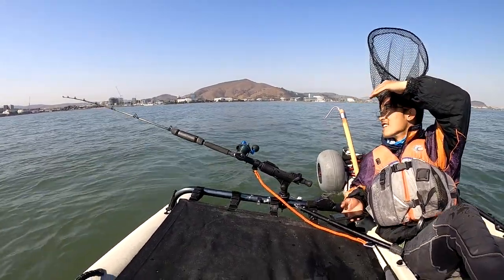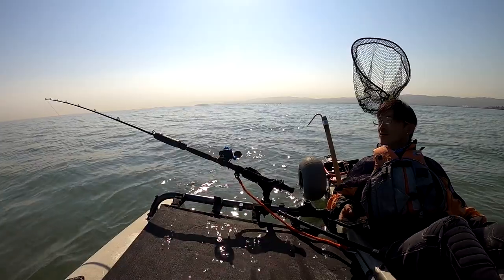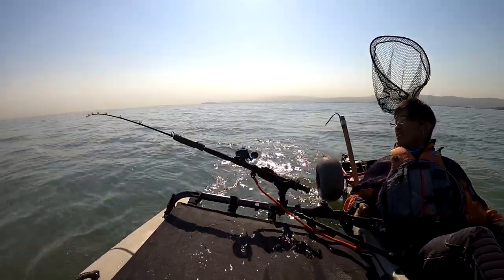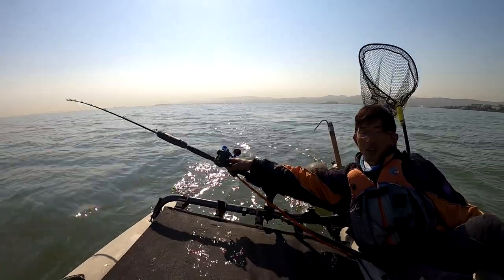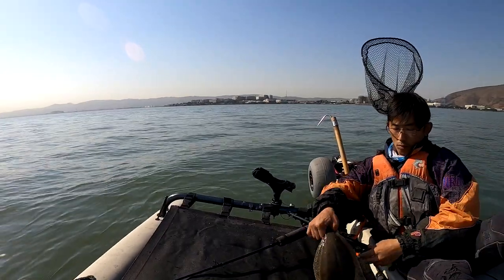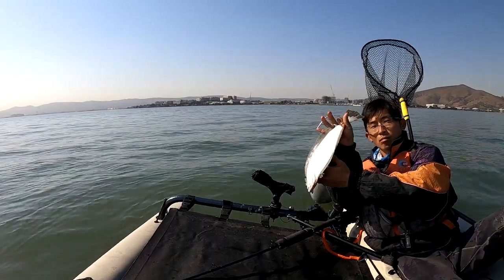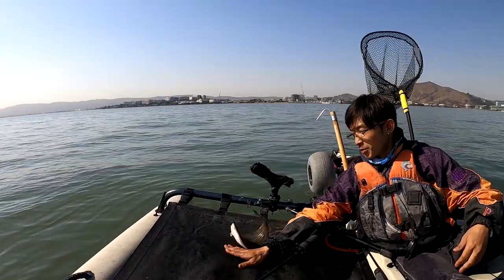All right, guys. If I can get this halibut again, make sure to click the like button below. Got him again. I don't know if this is the same one though. It looks like a shaker. Oh, look, he camouflages good with my tarp.